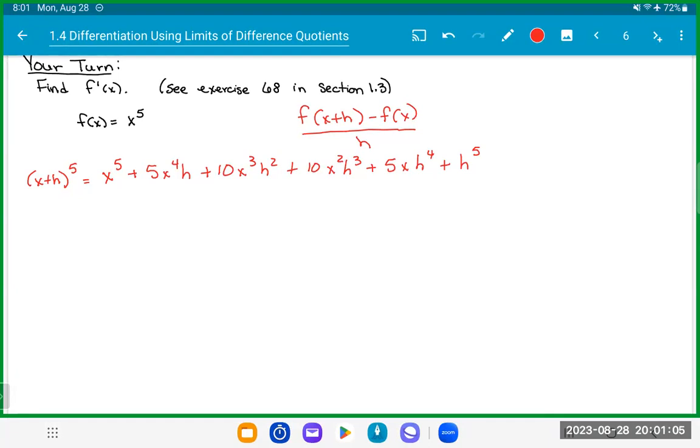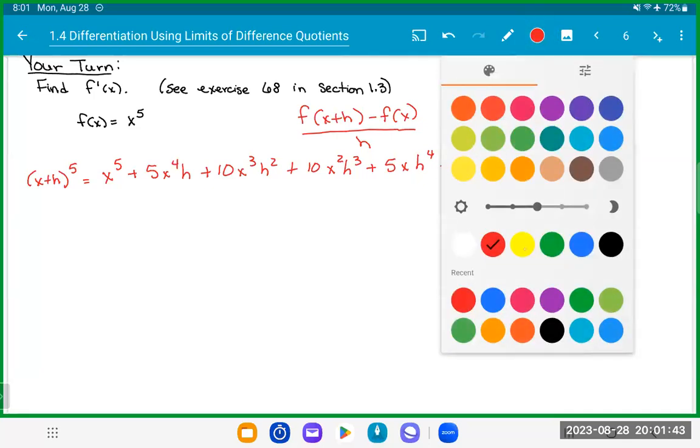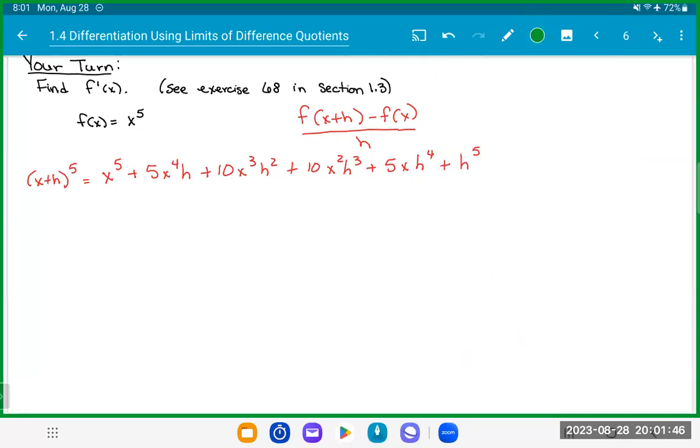Was anybody able to come up with what the derivative is here for this one? Did anyone take the time to try it? I tried, but I got stuck on the middle of it. Okay, yeah, and that's why, again, this is an x to the 5. Your exam will probably just be something with x squared involved, so it doesn't have that level of complexity. But let me go ahead and do this one for you just real quickly so that you have it as another example to look through with your homework.